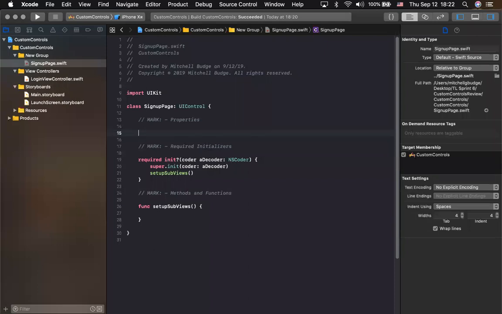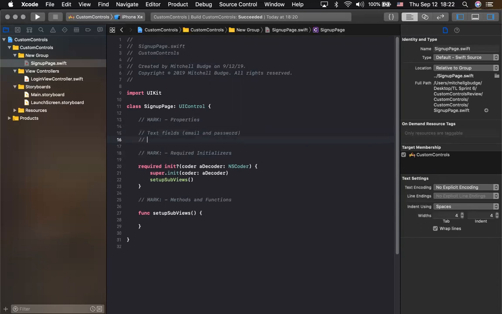Anyways, let's start thinking about what elements actually need to go inside of this sign up page. You guys can shout out whenever you want, but what needs to go on this view controller if we need to sign up to something? Username and password. Yeah, so we're definitely going to want text fields. Maybe I'll just call them email and password text fields.